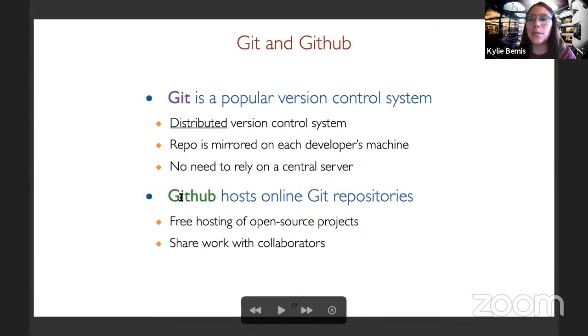And then there is GitHub. I just want to make it clear that Git and GitHub are different things. Git is just the version control software that we use to track changes. GitHub is a website that hosts online Git repositories. GitHub is a very popular place to host Git repositories for free for open source projects.